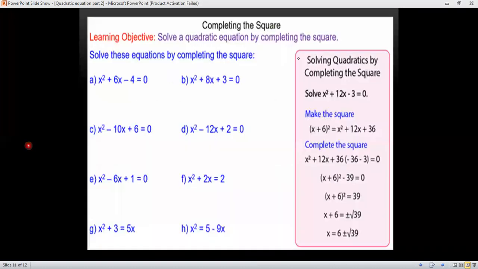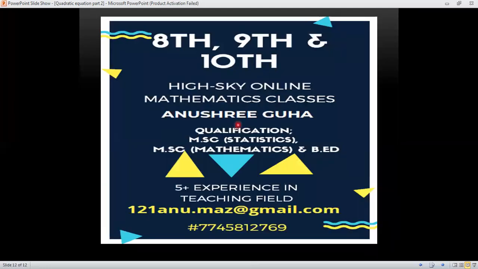So next, here I have given a few equations in which you have to apply the completing the square method. These are the equations and you have to find the value by this method. One example I have given over here, you can review from this also and send your answer to my comment box and try to solve by using this method. If you still have any difficulty, you are free to ask me and comment your answer in the comment box.